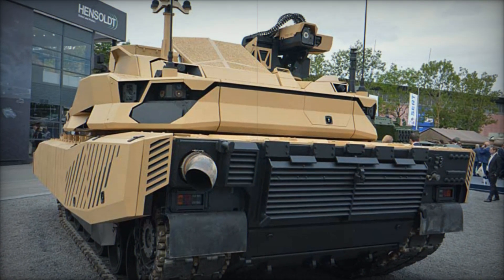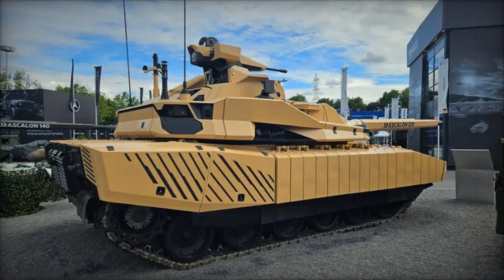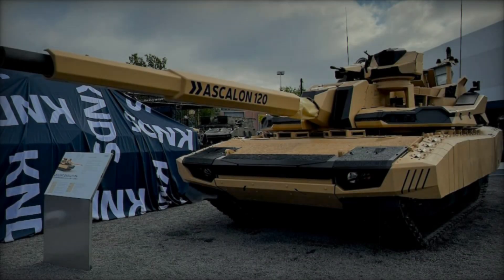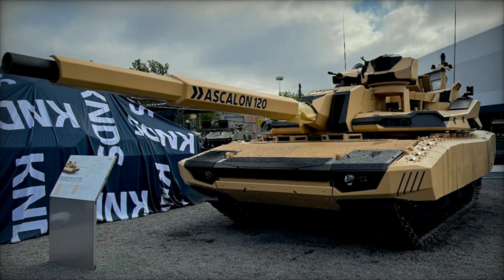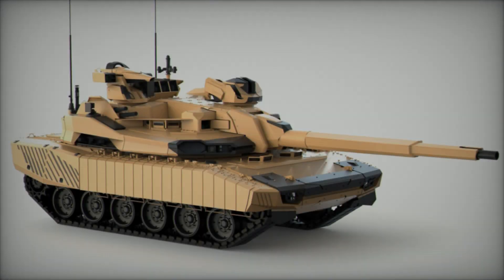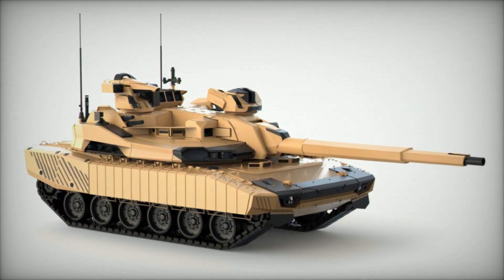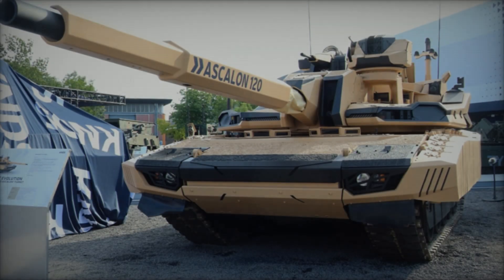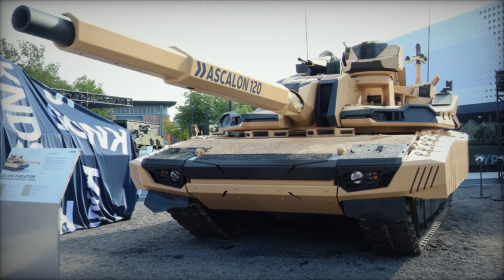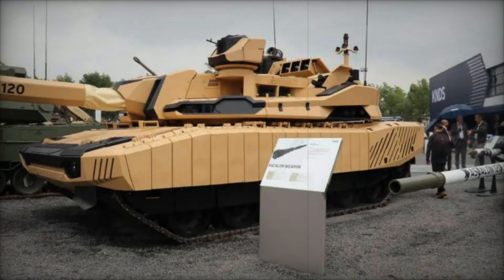The tank's survivability is enhanced through complete armored protection, regenerative and modular chassis protection systems, a close protection system, Galix smoke and AP, an active protection system, and CBR infiltration and air systems. In terms of mobility, the Leclerc Evolution can reach a road speed of 68 km/h, powered by a 1,100 kW (1,500 hp) powerpack. It has a range of 470 km on roads and a ground clearance of 475 mm, ensuring enhanced protection and operational efficiency on the modern battlefield.